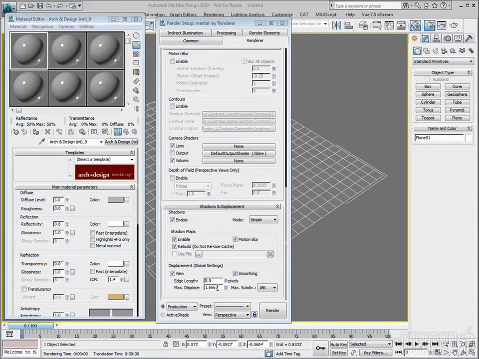Now likewise, if this mesh was a little more detailed, for example, instead of 8 segments, if I had 64, and I go back down to subdivisions of 4 and render again, you can see that we're getting some displacement here. And if I come up to 16, a little bit more division, a little bit more detail.